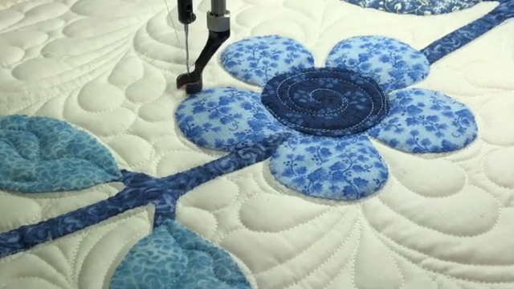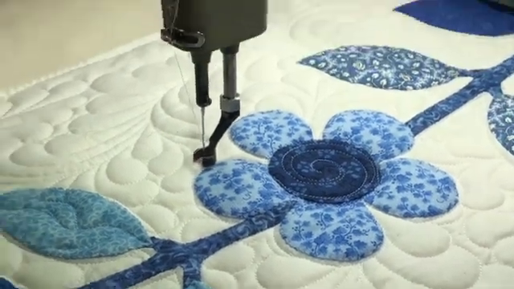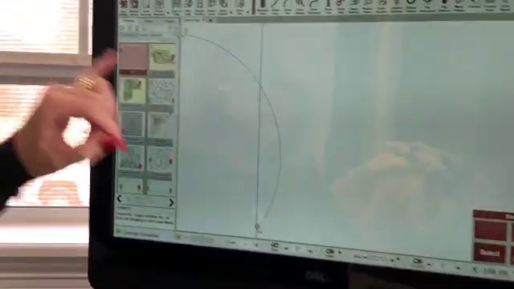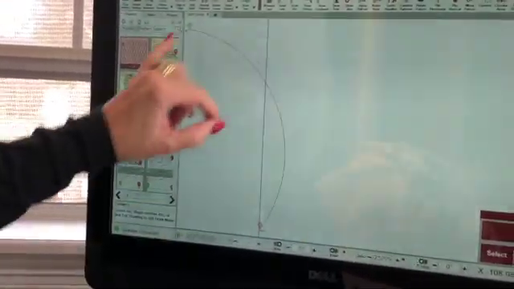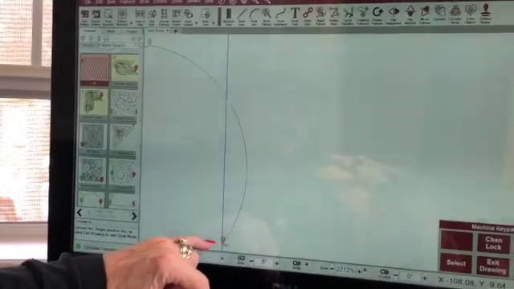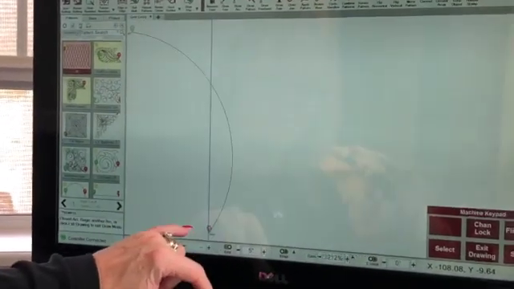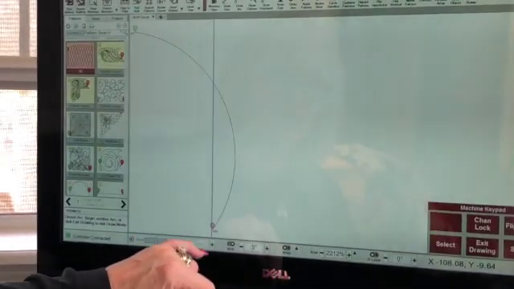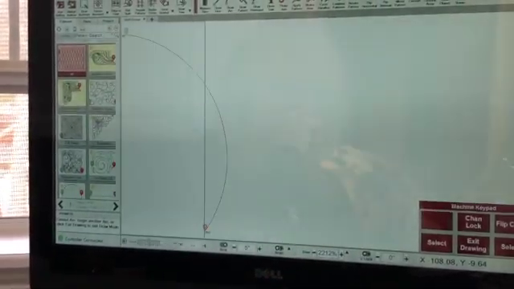So then I'm going to hit exit, and we'll go to the screen and look how that now we have that top where we could do the feather top right there and make that a feather. So I'm going to delete that because I'm going to free motion that feather top, but I just wanted to show you how you could do that and use your draw arc.